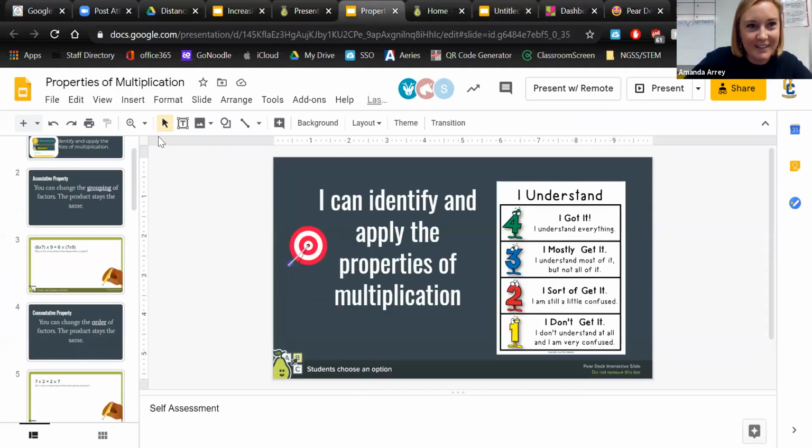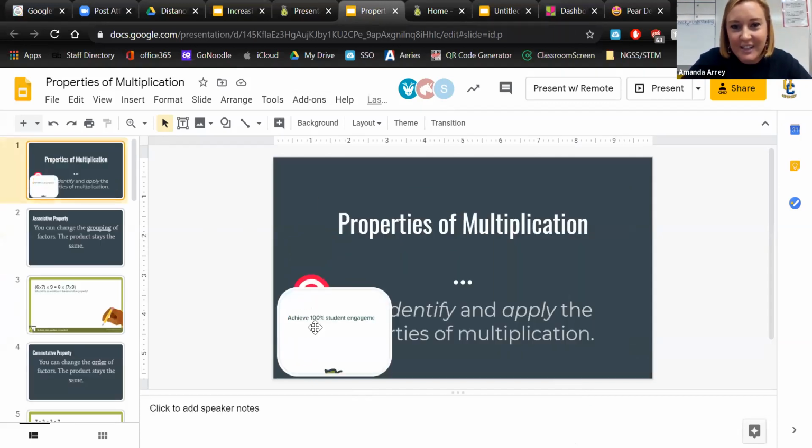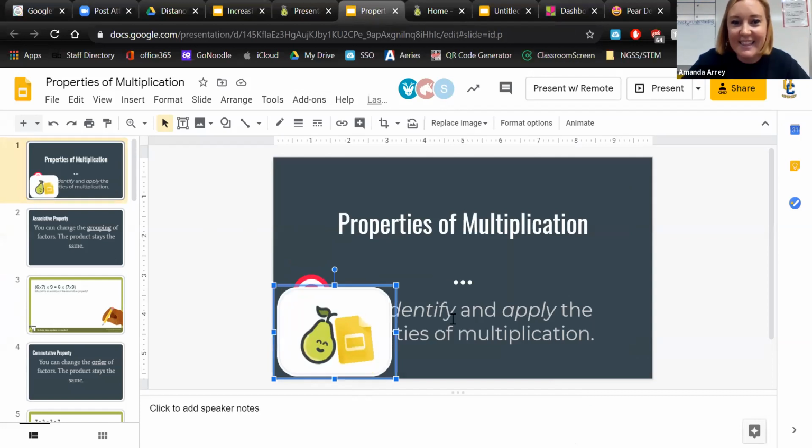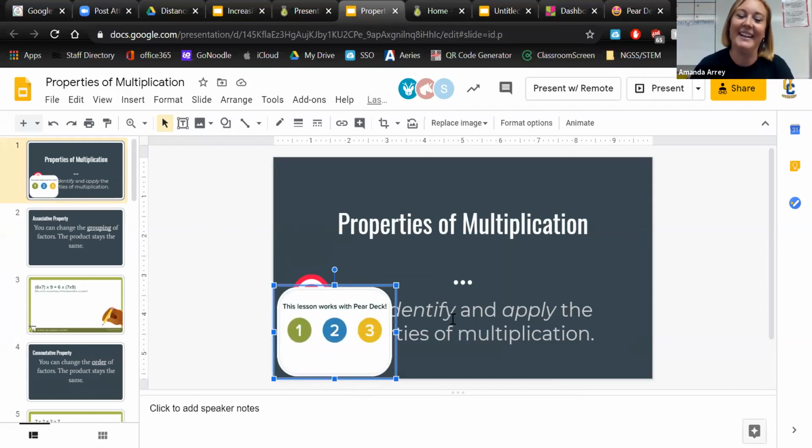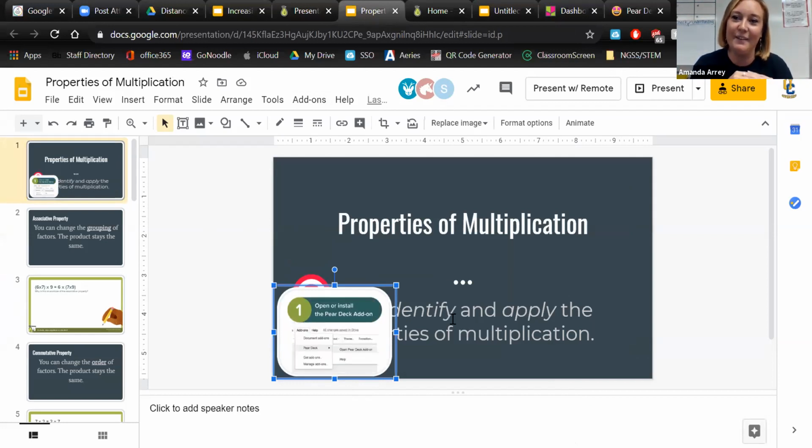Okay, so this one is one that I did before. And at the first page, it has this little thing that says, hey, this is a Pear Deck lesson. This works great with Pear Deck. And so if you were to take this lesson from me and you had the Pear Deck add-on, it would tell you this. So I'm assuming if you were working on it with your team and sharing it, that it would keep the overlays on it.